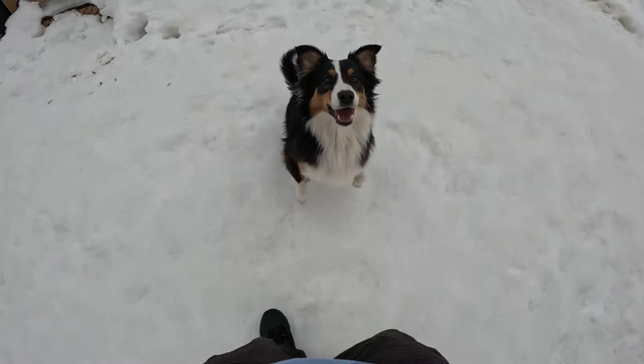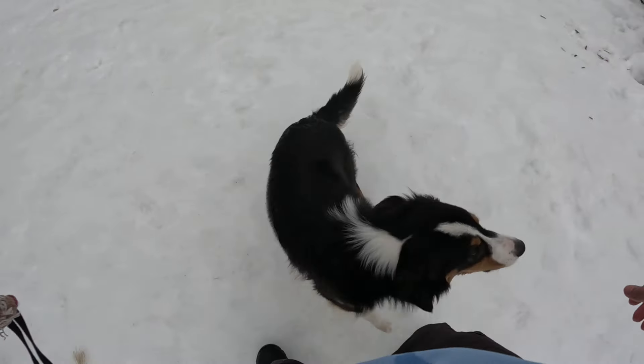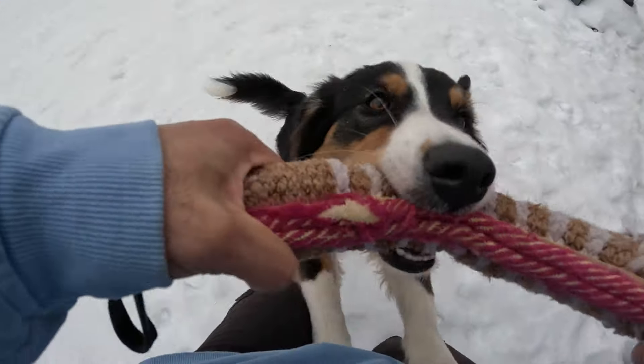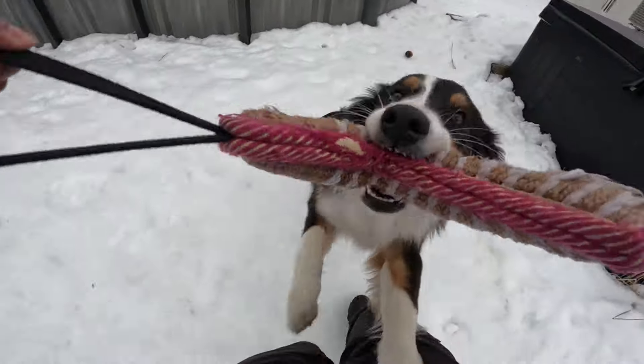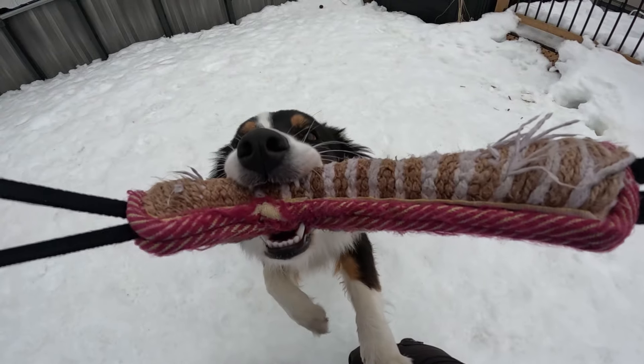All of a sudden, they have this puppy who is always wanting to play, or is always wanting to train, or always has to be doing something. Training a mentally stable dog is much more important than teaching your dog cool commands. And you have to realize that an off switch for a dog is not something that comes naturally to them — you have to teach them how to just turn off.